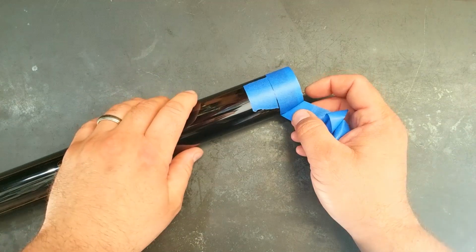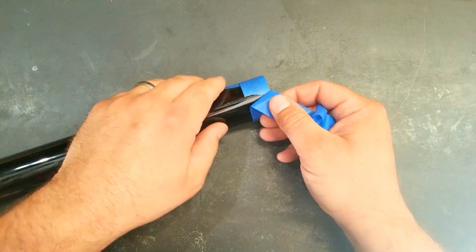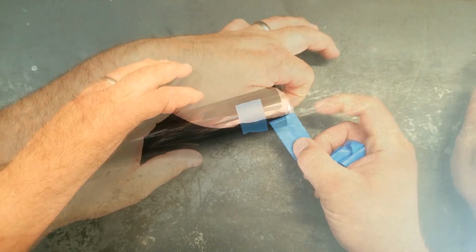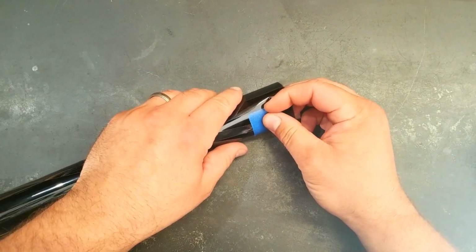The reason why I went with the pre-cut tint is because I believe the one thing that scares most people away from doing the tint themselves is the fact that they have to measure and cut the giant rolls of tint. This is going to make it a lot easier. You just spray your soap on and squeeze it in there.